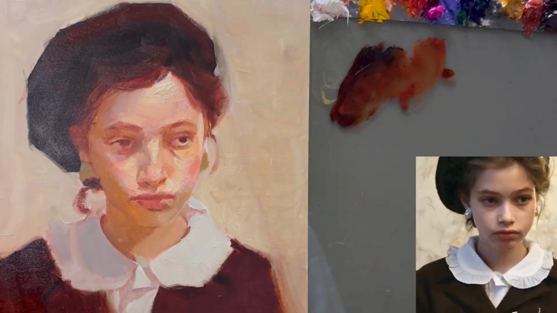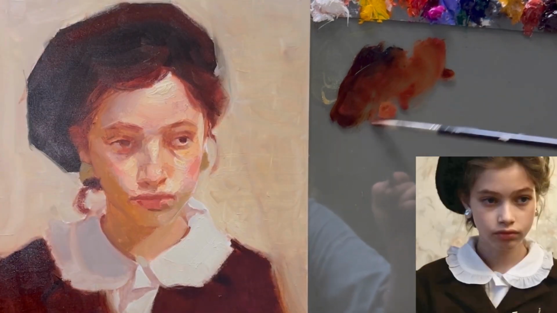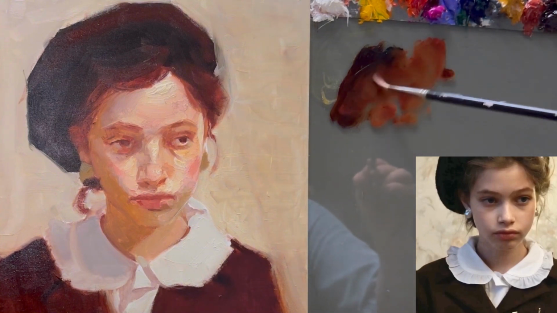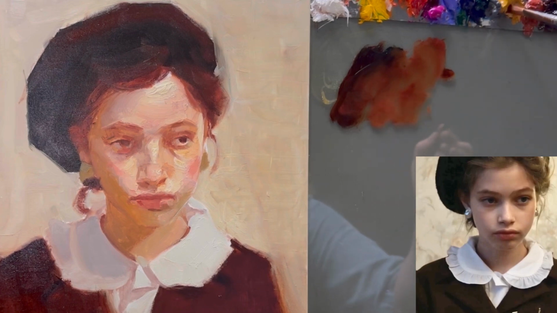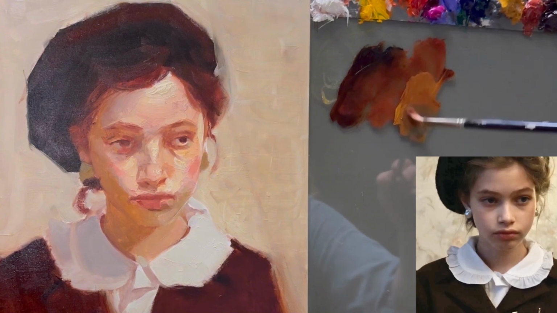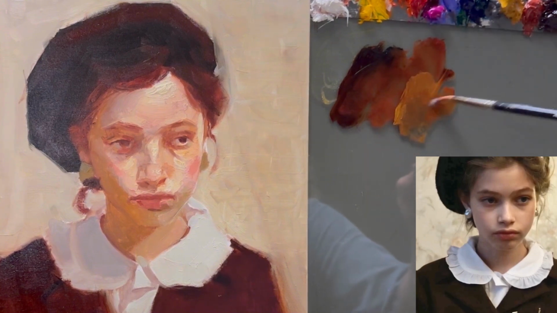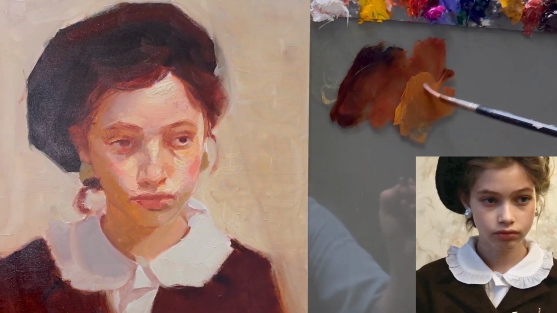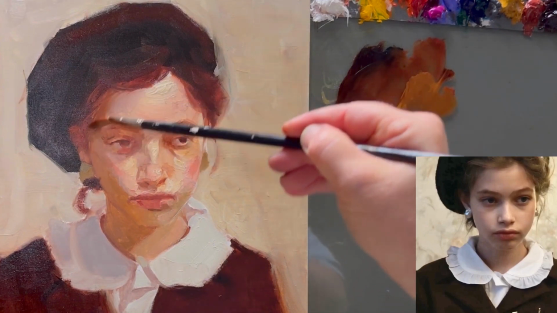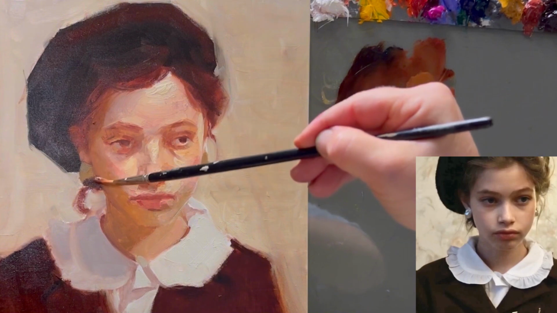You can follow the photograph and paint what you see, or you can slightly adjust it and paint what you think would be better for the portrait. And I think I'm going to keep the shadow just slightly warmer and slightly darker. And I can always change my mind later on.